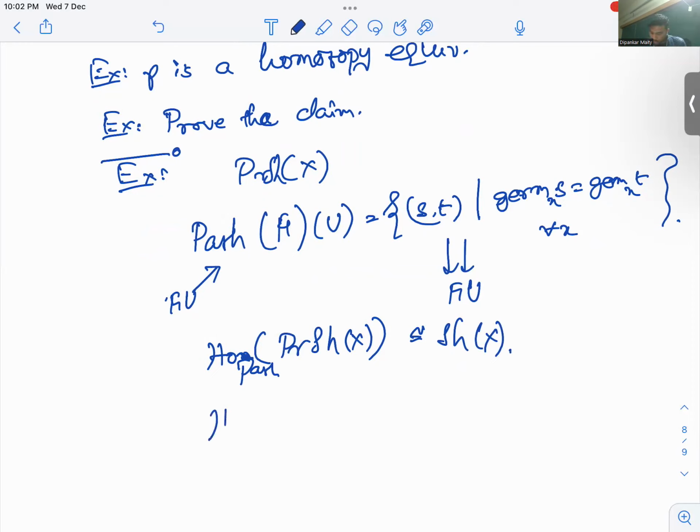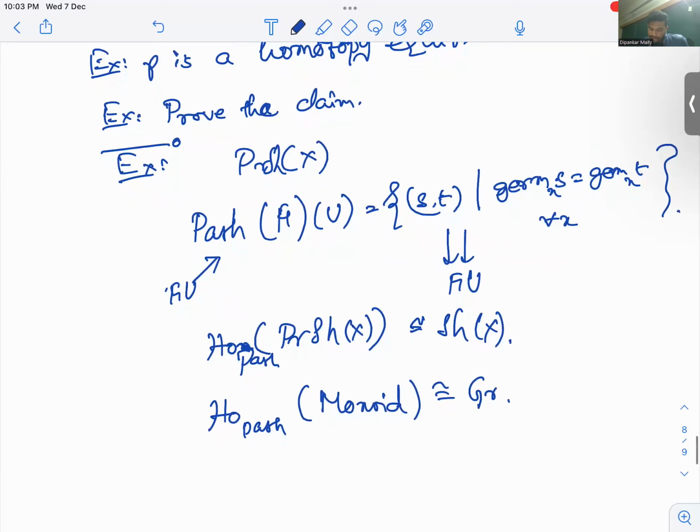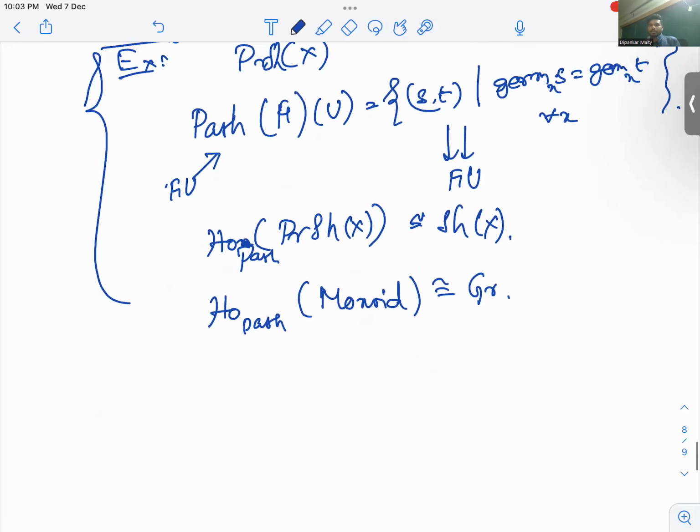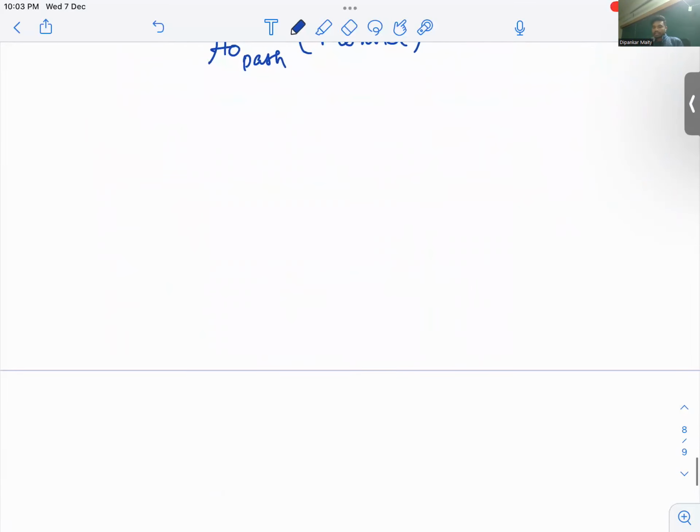And many more: the homotopy category of monoids is the category of groups, for which there is a path structure. So most of our subtheoretic understanding can be given in terms of homotopy. That is the point that I wanted to make. However, this is not a pre-homotopy theory. This is just a left pre-homotopy theory. That need not be a right pre-homotopy theory. But nonetheless, it is a part of homotopy. Okay. I'll stop.